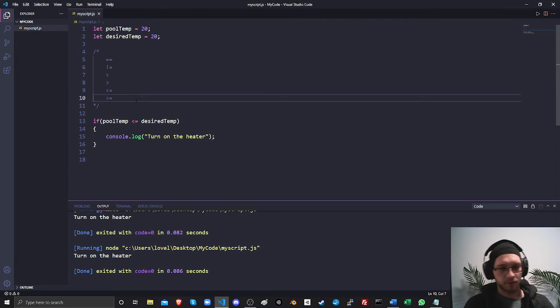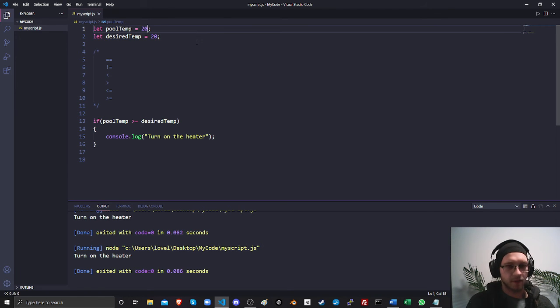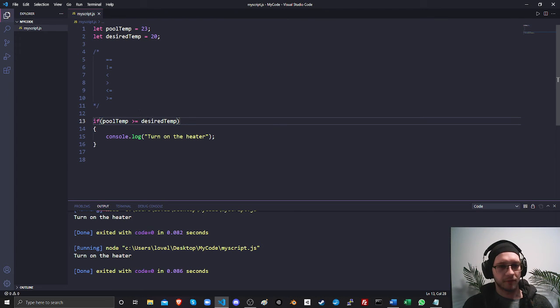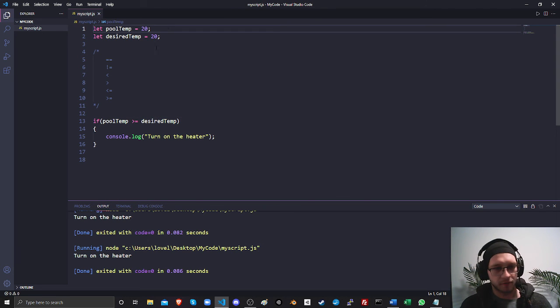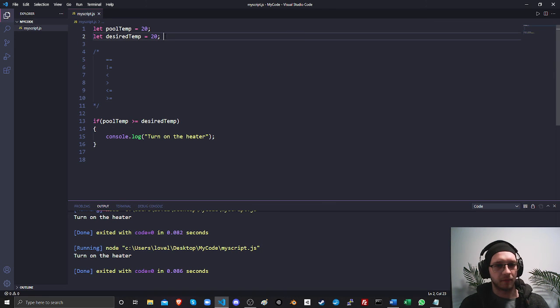And we also have greater than or equal to. So we could switch that here. Same idea. So let's say if the pool temperature is greater than or equal to, so let's say right now this is true. So 20 is either equal or greater, but let's say we had 23 and that's also going to be okay. So 23 is greater than that and it could also be equal. So just playing around with those, they're just normal math, right? If you have greater or less than with the equal sign, it's just also including the number that you're checking against. So that's all that's happening here.